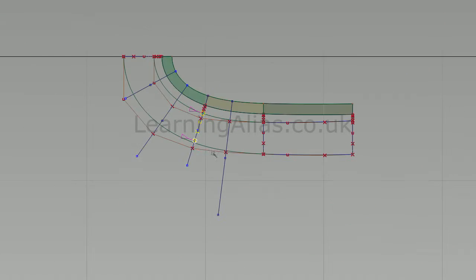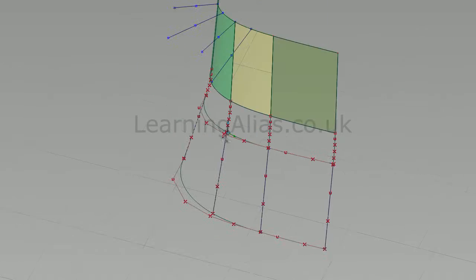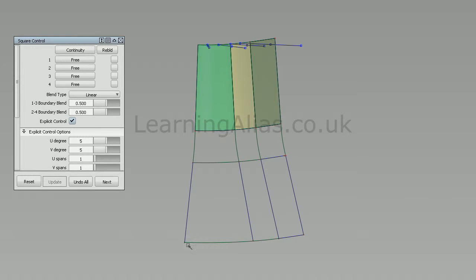When we're happy with the combs, we can stretch this final curve into position using Control Alt and then snapping to the green curve. And we can turn the controls off and build our square surfaces.